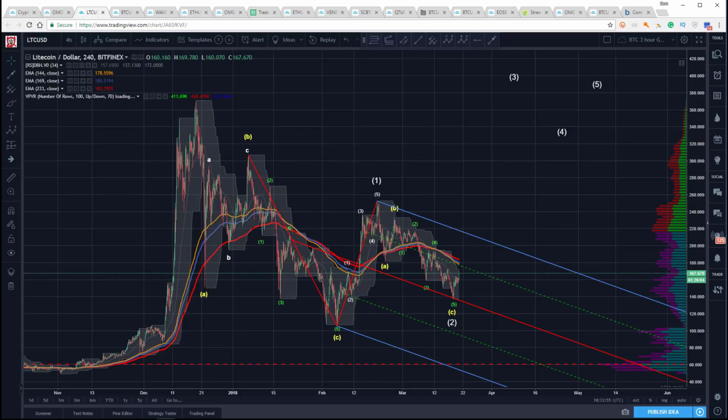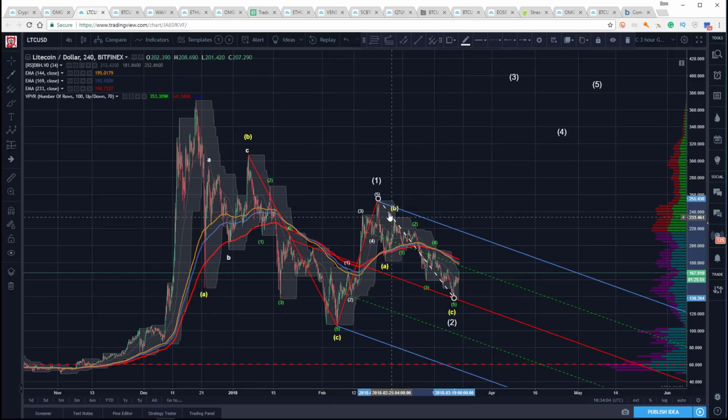Here's the corner pocket trade on the way down, right? So from this pivot, pivot, pivot, we've got 80% probability. Don't get it, don't get it, get it. 80% odds of catching that to the median line. It's a return to the mean, right? So that was a perfect trade.